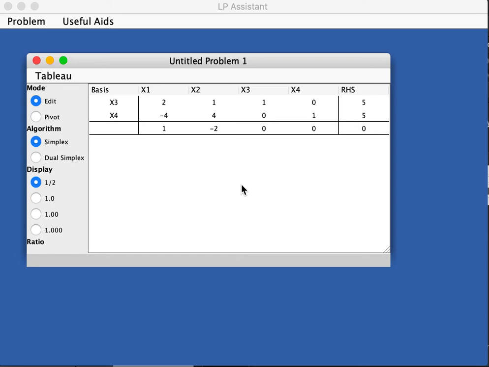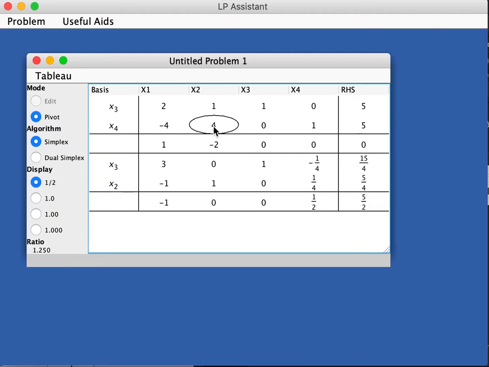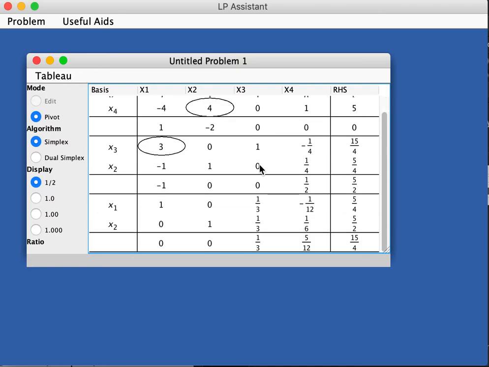So let's get started. In that example, we now put in already the initial tableau, which is here, and then we click on pivot and we go through the pivoting process. So we see that here, this column, that's where we pivot. After I've done that, here's this column, then there's where you pivot, and then you see you have the final tableau. Okay, and now this is an integer programming problem, so these are non-integer, so we would form a constraint using this tableau.